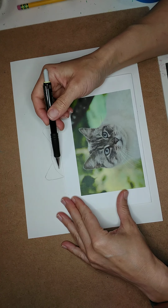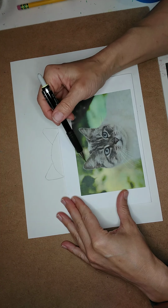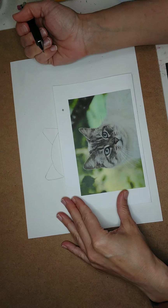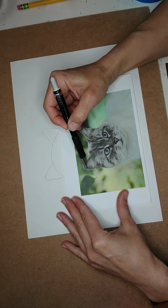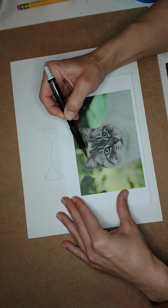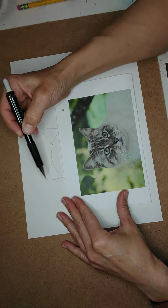Do you see hair that's different? Yeah, the kitty has got lots and lots of hair, right? But hair is kind of tricky to draw, so we're not quite ready for that yet. But what I want to show you is, do you see light, dark, light, dark, light? Do you see that? Let's give that a try.